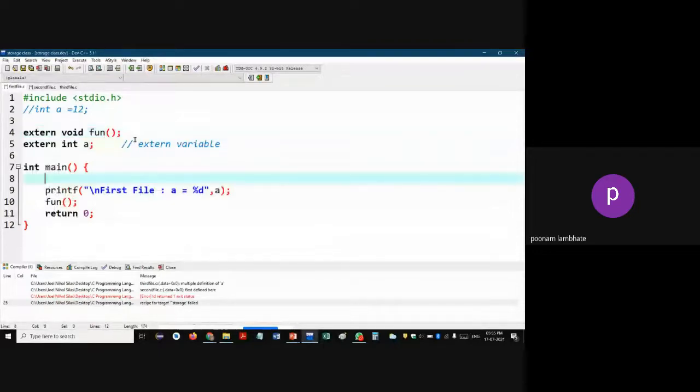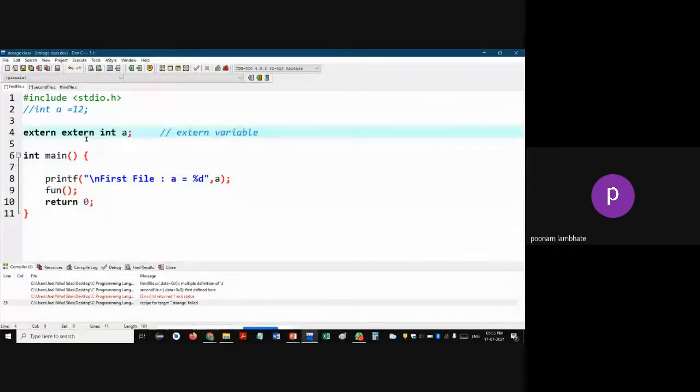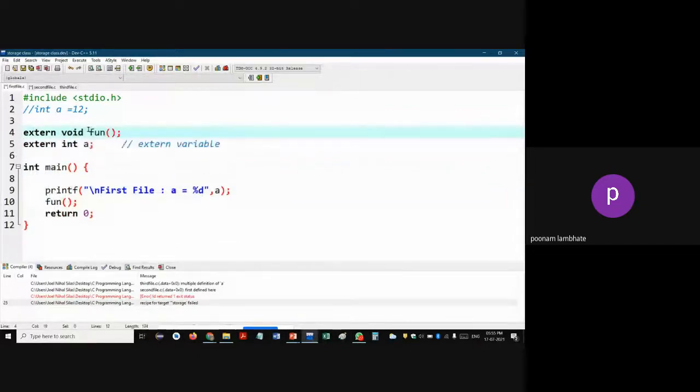This is just like your declaration. If you don't write extern, this is nothing but your declaration of a function. Just add the keyword extern, it becomes an extern declaration, and this will help you to access the definition in some other file. So let us run this and see.